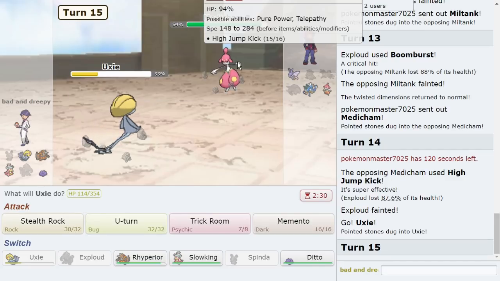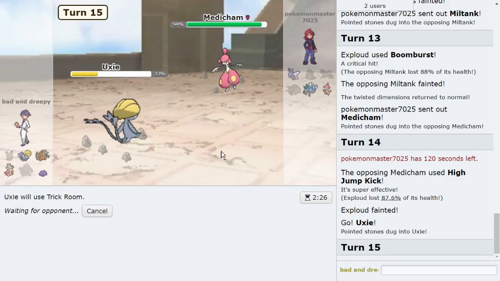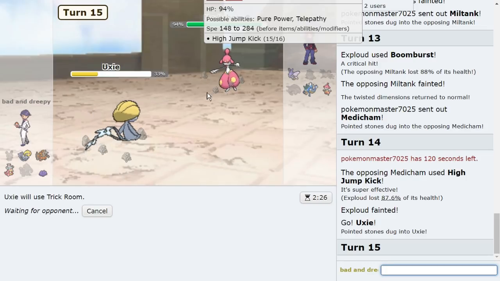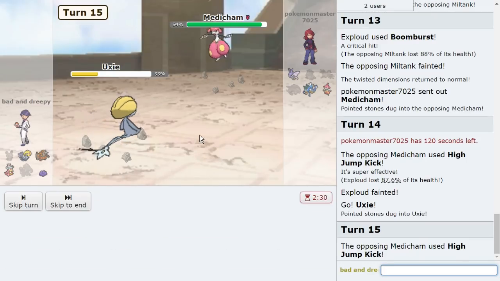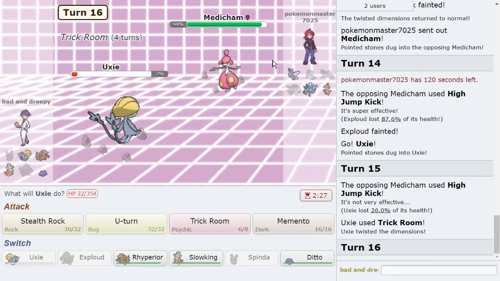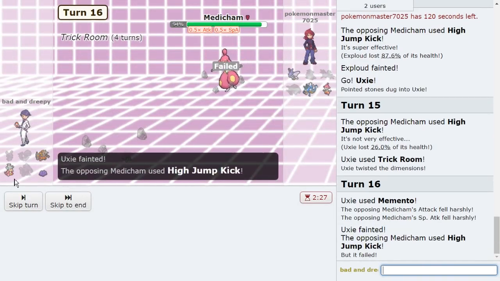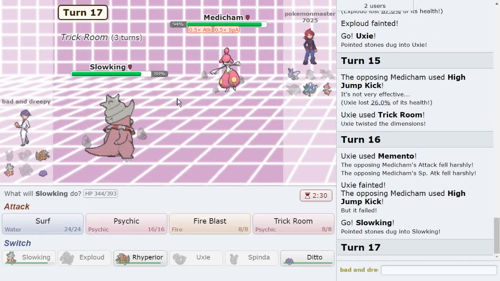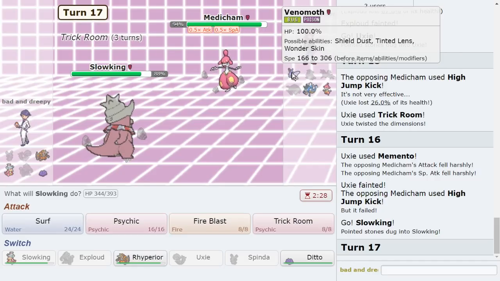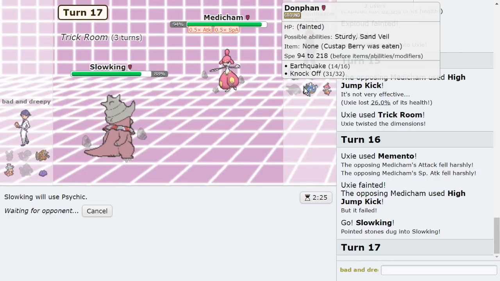That would have been. Alright, so we Trick Room up here. This lives, I pray, that my child will live to see another day. Please. Amen. Thank you. Okay, now Memento, because there's no switching to that demon. Who do we go to? Our superior? No, because they have a Gyarados. Hey, we got a Stone Edge. I'm a psychic.